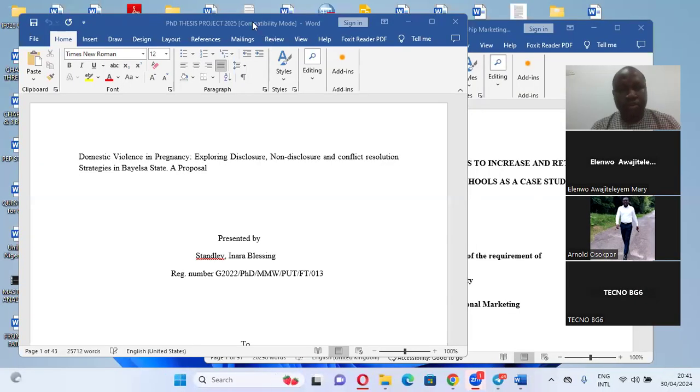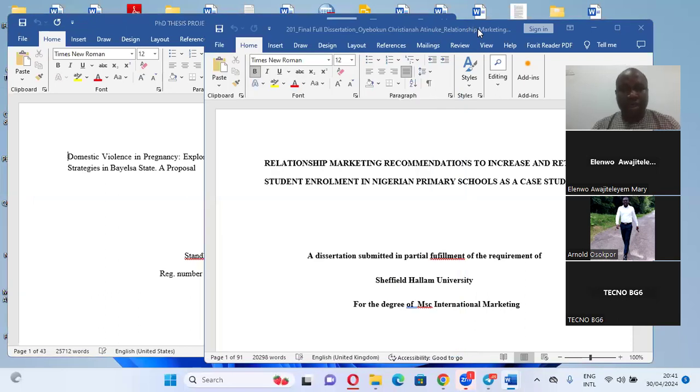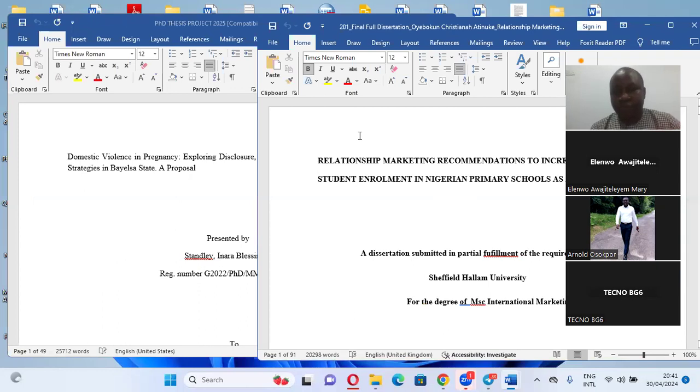All right, so where I started with us yesterday was we have two types of research: qualitative and quantitative. I was explaining the difference between the two, because quantitative research requires some specific data analysis techniques, while qualitative also requires some specific data analysis techniques. What I'm taking us through in this class is the quantitative aspect, data analysis techniques in quantitative research. But I just wanted to explain the two to us yesterday.